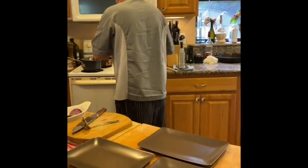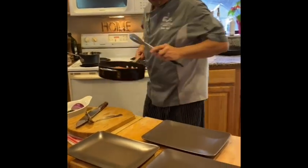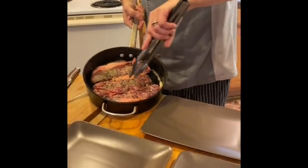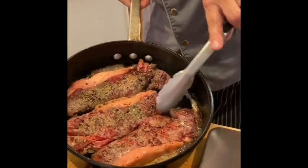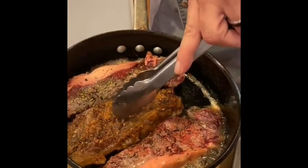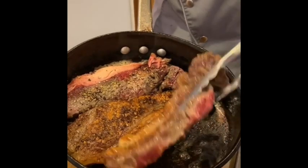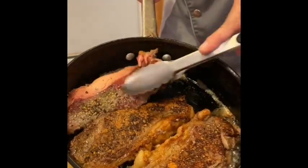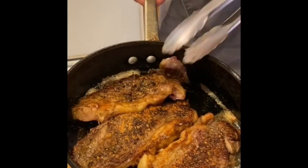We're going to go ahead and we are going to turn our steaks. You can see the juices coming out of it. We're going to go in the middle and you're going to see a nice crispy coating on the outside. See how pretty that is? It's nice crust. Beautiful. Okay, that's what we want. We want that fat to caramelize, the Maillard reaction to get it nice and brown.